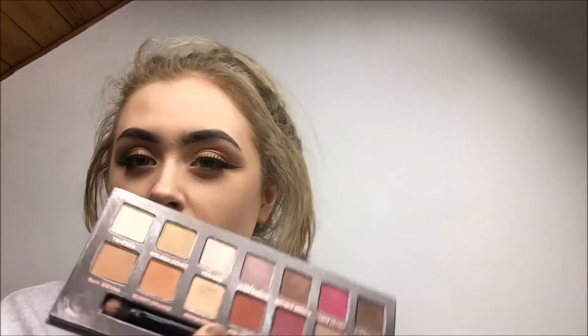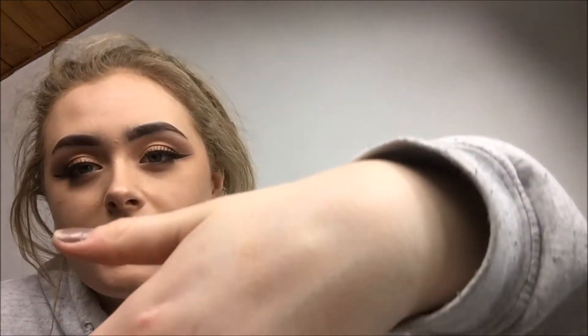The next one is Primovia — it's the more shimmery kind of tone that I'm wearing in the inner corner of my eye right now. It's so shimmery — Primovia and Vermiga are the two most shimmery colors in the whole palette. I've discovered that when you just lightly put it on it isn't as shimmery as it could be, so I've layered it — I have three layers on now — applying the darker shade first and then blending through to the lighter shade from the outer corner inward.